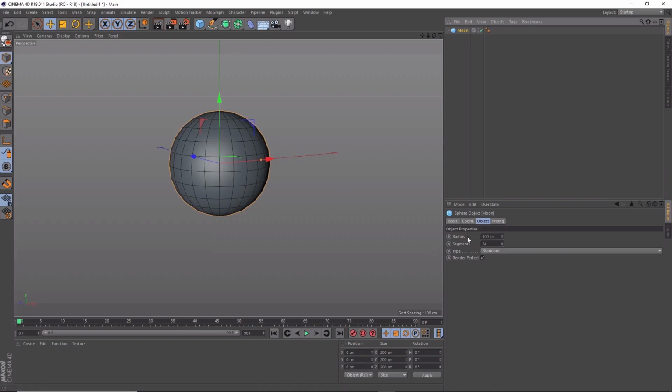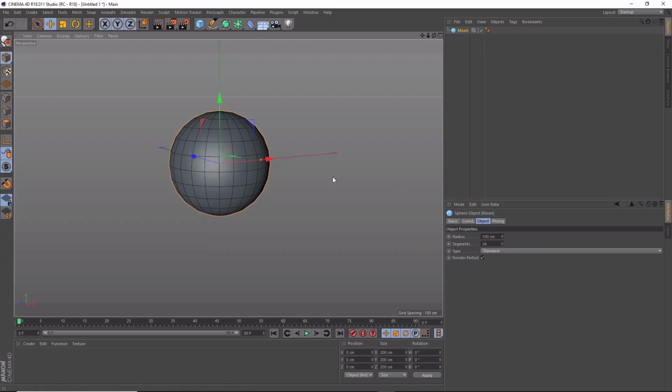So for our moon, we're going to want to choose the right type of sphere to act as our base model. And to do this, we want to make sure that the sphere is selected. So either clicking in our list of objects here or clicking on the sphere in our viewport. And then just move over to the adjustments window and taking a look at the drop down box here under type. So you can see here that currently our sphere is set at standard.